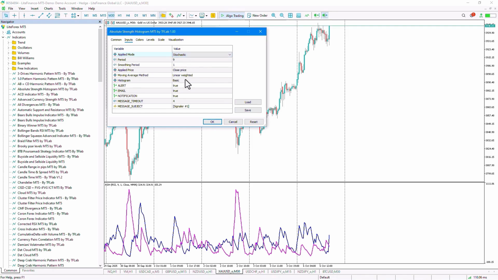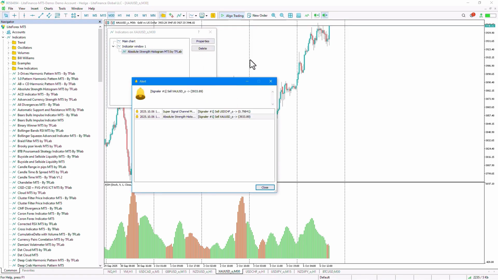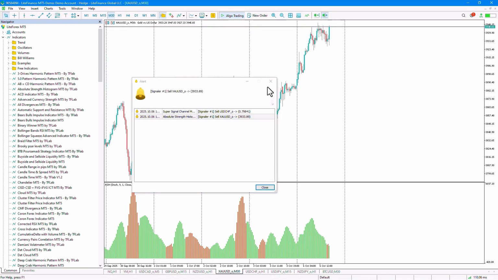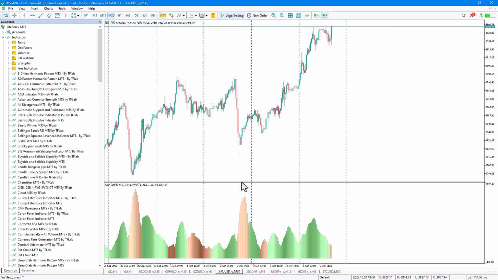Finally, in the last input field, you are free to customize the subject line or the entire content of the alert message exactly as you wish, tailoring it to your needs. Here, for demonstration purposes, I will now change the calculation mode to stochastic and then set the display mode to signal or histogram, after which I will click the confirm button to apply these changes.